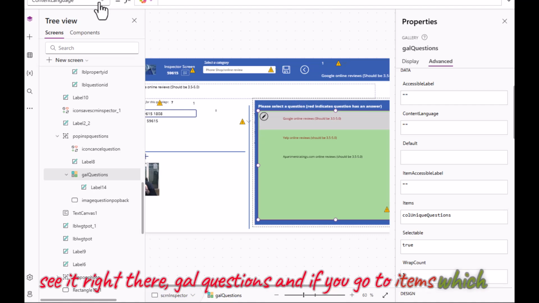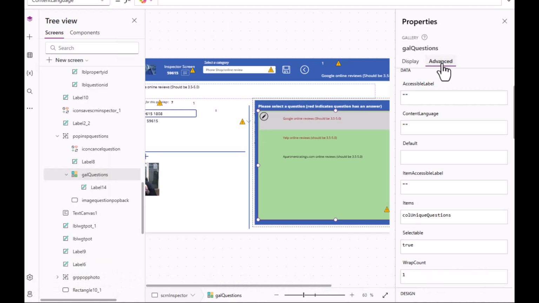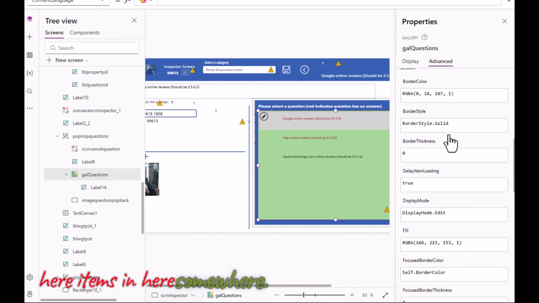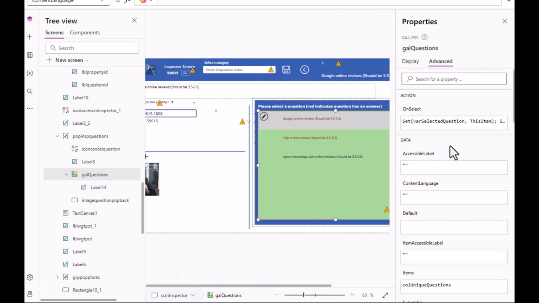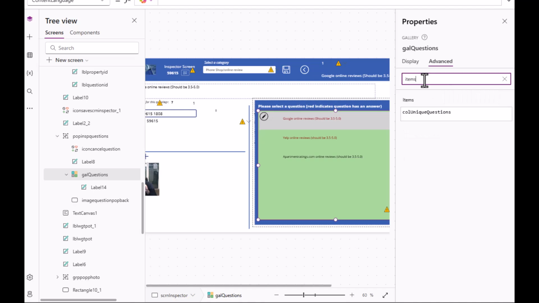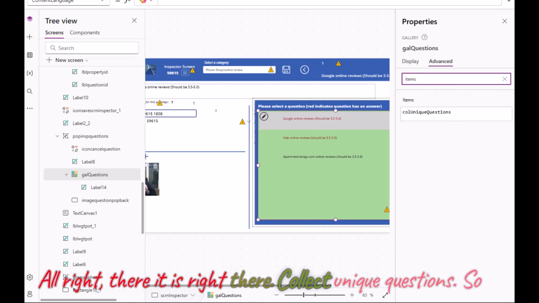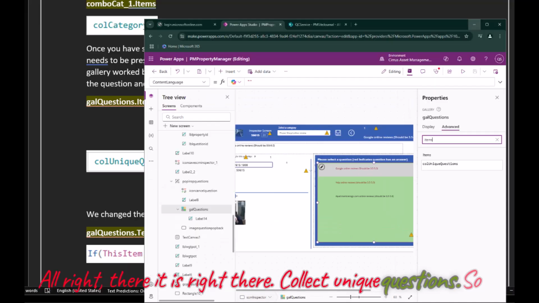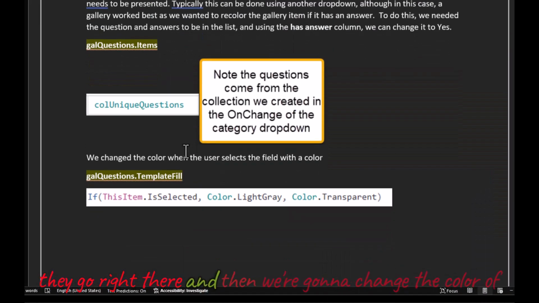And if you go to items, it is in here somewhere. All right, there it is. Collect unique questions. There you go.